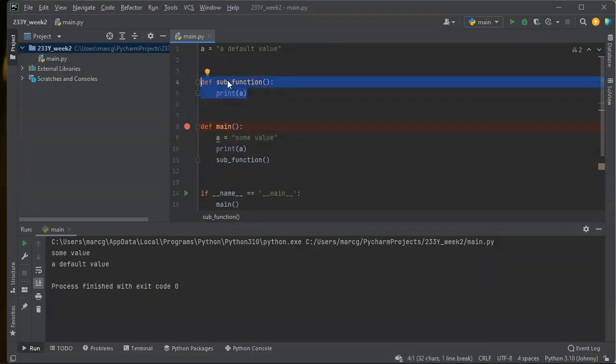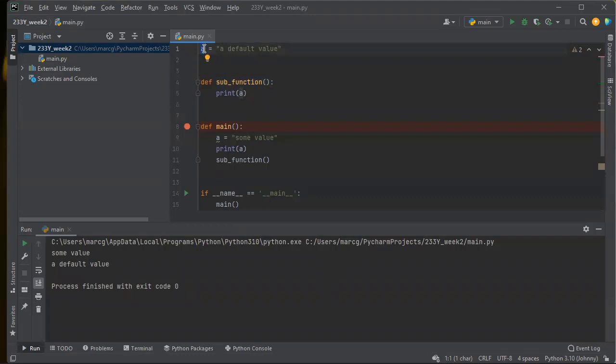Whereas for this A here, there's a scope for this subfunction, but there's no A variable defined inside of it. So when we look for the value of A, first we check for local variables named A in this scope, and there isn't one. So then we look in the outer scope for the module, and here we find an A. So this is the one that we end up using.